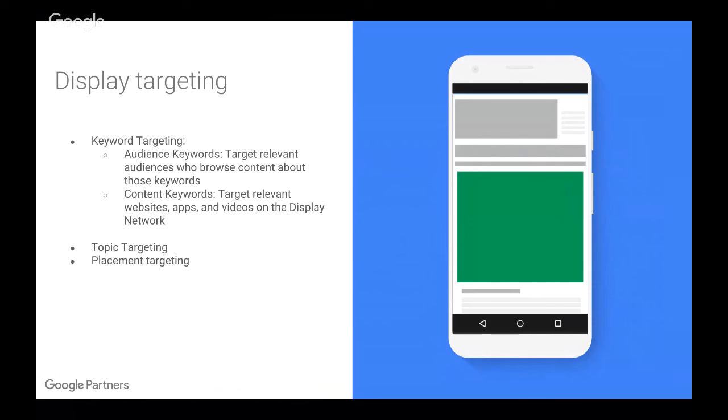There are two types of placement targeting. What I just explained to you is managed placements, which is what happens when you decide what placements you want to show on, as opposed to automatic placements, which is when you leave it up to AdWords to find the best placements for you and show your ads across the internet on our display network sites. I do hope that I've answered your question there. I'm sorry, but I'm unable to read the first question. I'll move on to the next one.